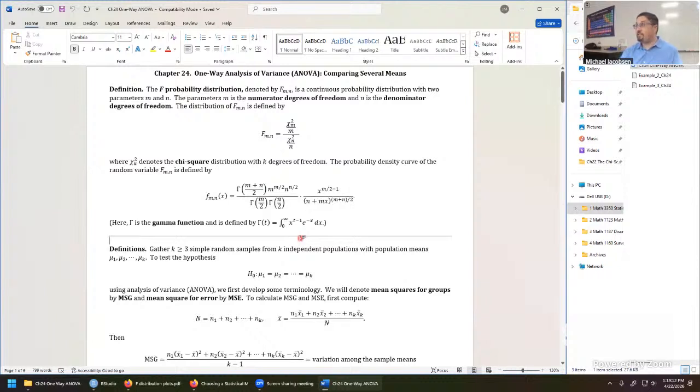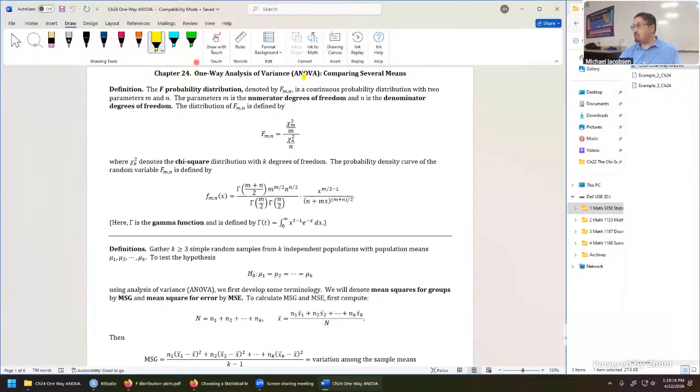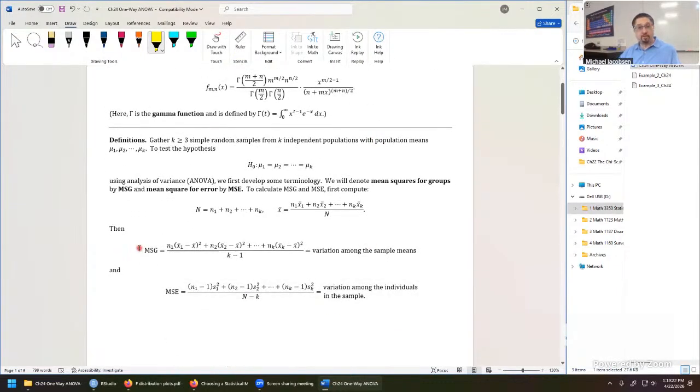Now, first, here's the idea of what we even mean when we say analyze the variances, or analysis of variance, or ANOVA for short. We're going to look into a ratio of MSG over MSE. So this will be mean squares for group, mean squares for error. But let's carefully see how this tracks through, considering first our value k. So k is going to be the number of simple random samples you're going to have from k independent populations. So again, we're extending what we did in chapter 18, but now we have, say, 3 sample means, mu1, mu2, mu3. We set them all equal to each other in the null hypothesis. So this is going to be our overall test, no difference between any of the means.